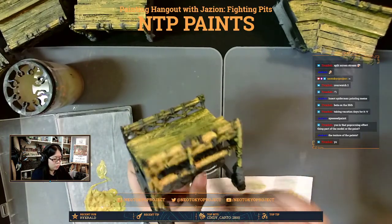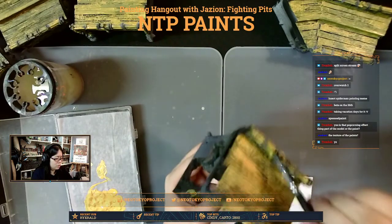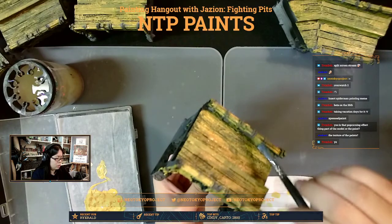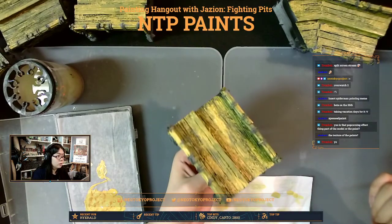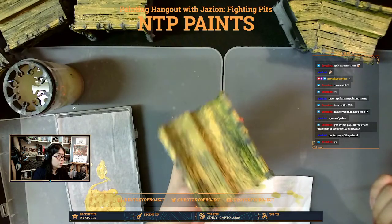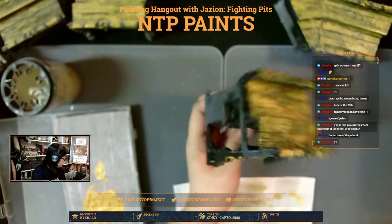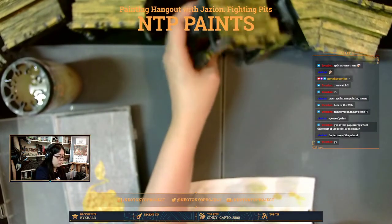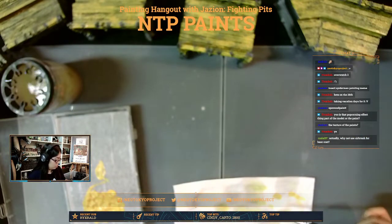So I'm not painting smoothly, I'm kind of just tapping my brush against parts and getting that texture of light. Some of it's also the texture of the 3D paint itself. So I've done these pieces. Let me wash my brush.